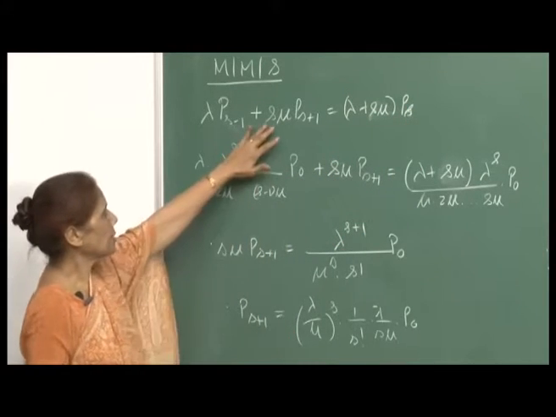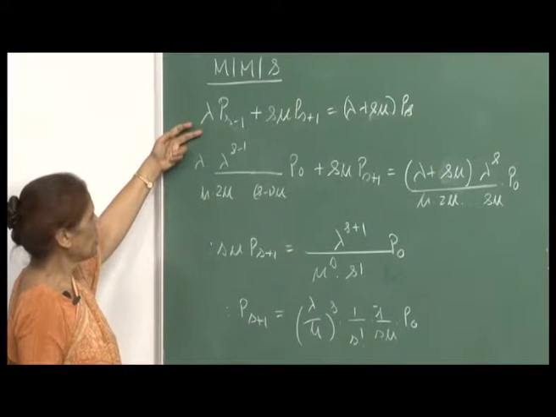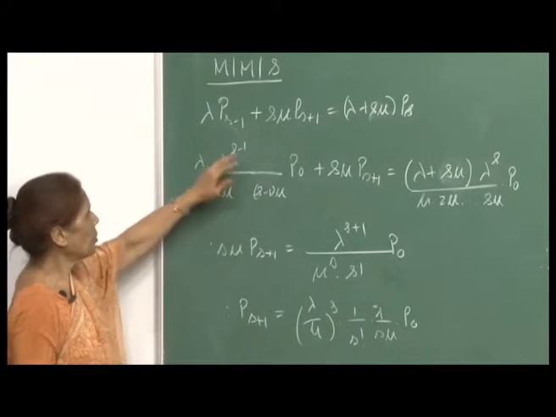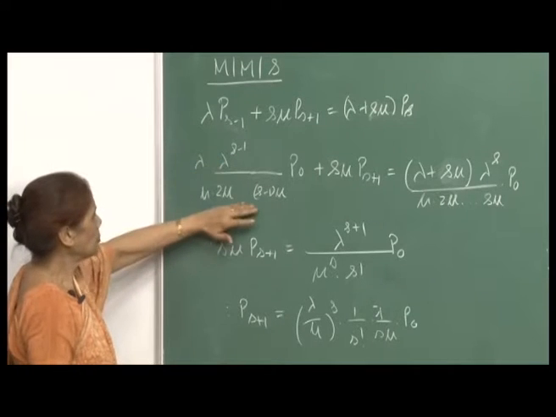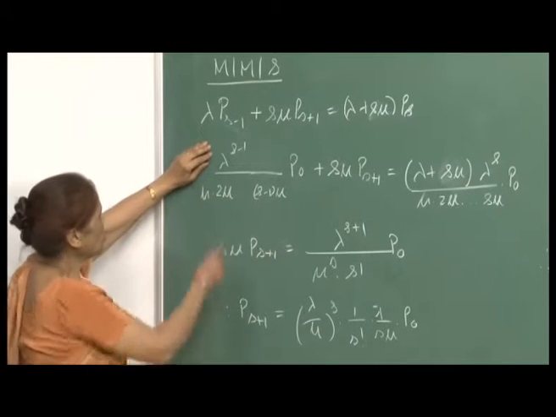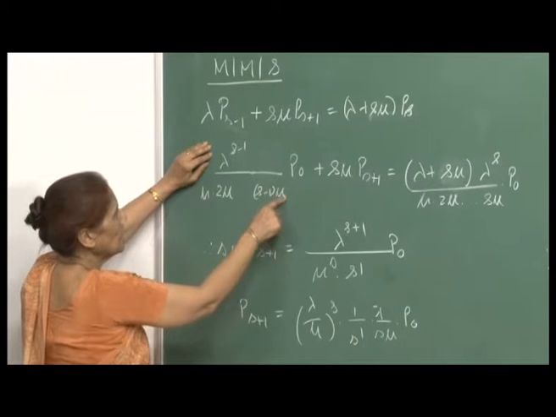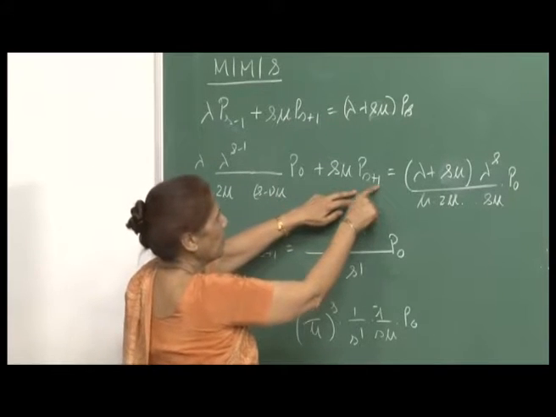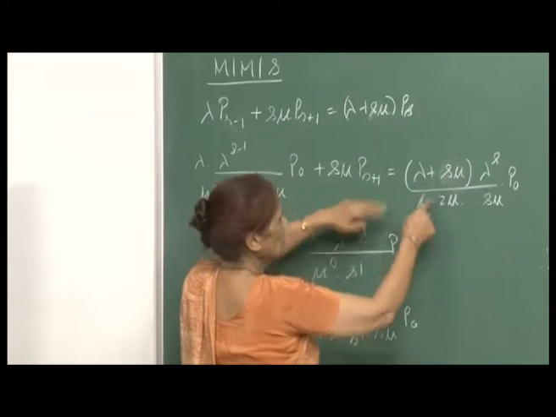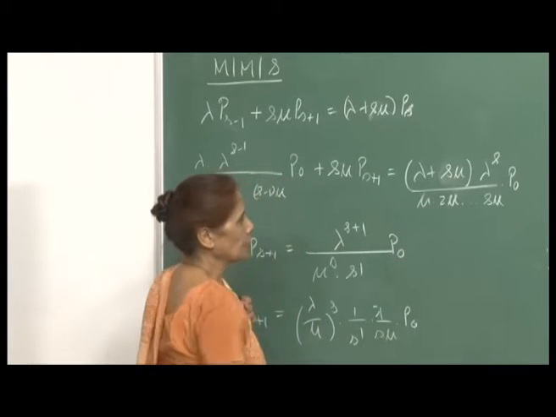Therefore, this is the balance equation at this stage, and we can now substitute. I had shown you that the formula for P up to P(s-1) would be this, so I just substitute for this in terms of P0. This will be lambda into lambda^(s-1) upon mu into 2 mu into (s-1) mu, right. Then plus s mu P(s+1), and (lambda + s mu) into lambda^s. Up to Ps the same formula will go: mu into 2 mu into s mu.